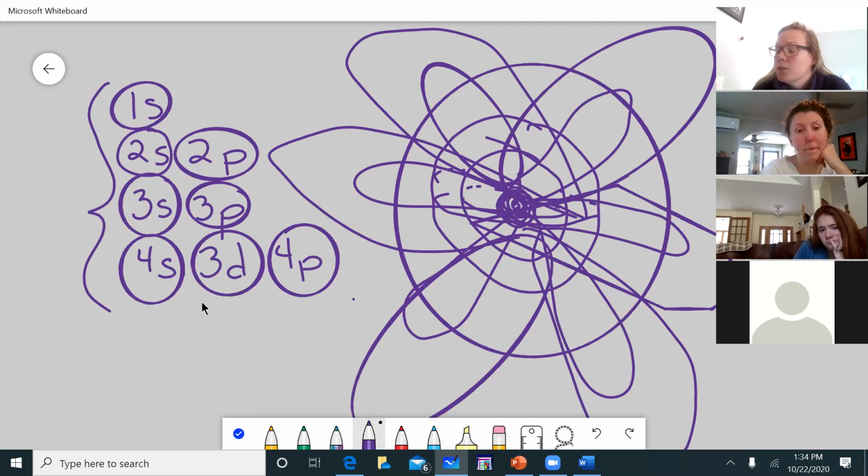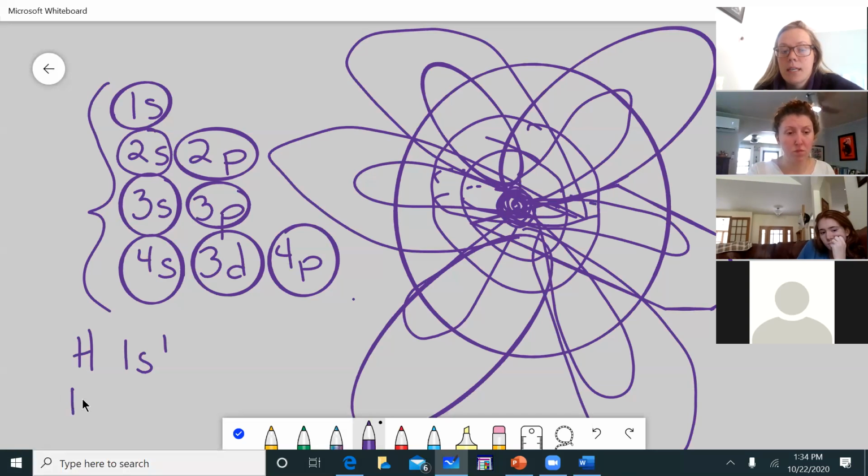So like hydrogen, if you look at your periodic chart, hydrogen only has 1 electron in the smallest orbital, the s. Hydrogen has 1 electron, so it has 1 in the s orbital. Helium has 2 electrons in that. It's built off of the back of the other one.